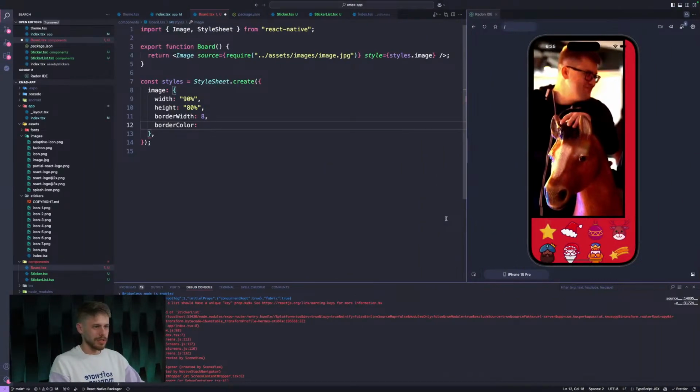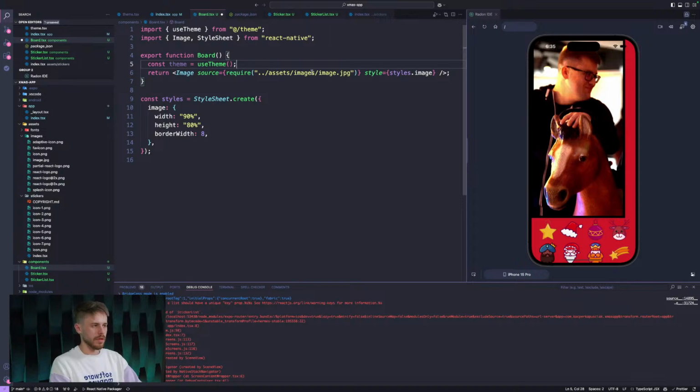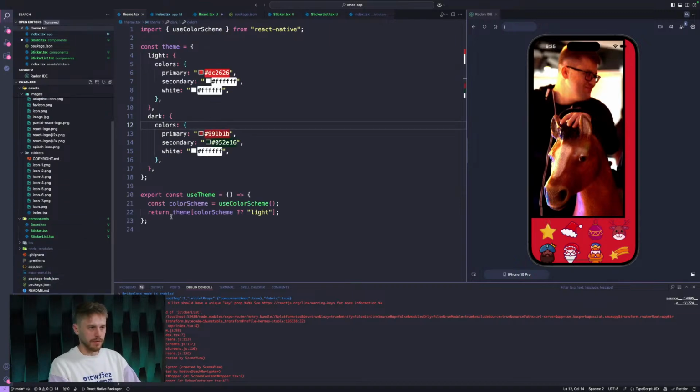Okay, background color, good. I'm going to take it from a theme. Use theme. I know that in my theme I have a secondary color that's white for light mode and secondary dark green for dark mode.